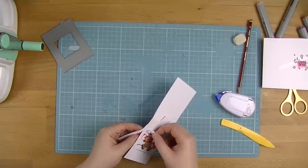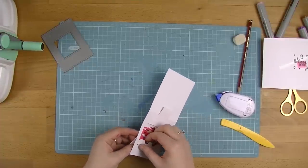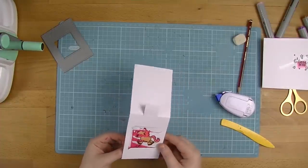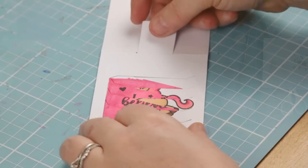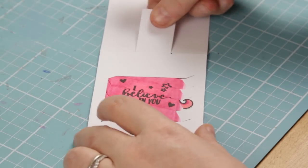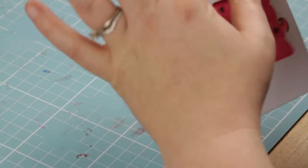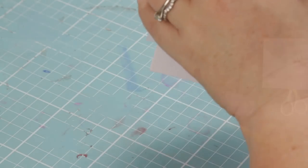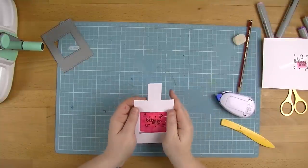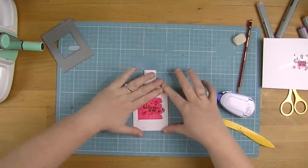Tuck in, this is the part I really don't like, tucking in each of these into each of those. That makes no sense, but when you've got it in your hand, it does actually make sense as to what's going on. And then you see you pull it. I'm a little worried. The tail is obviously in the wrong place, it looks bad at the moment because it's not finished. It's only half finished. So don't panic at this point if you look at it and you go, okay, that looks horrible. When you put the border thing on it, it'll all be fine.